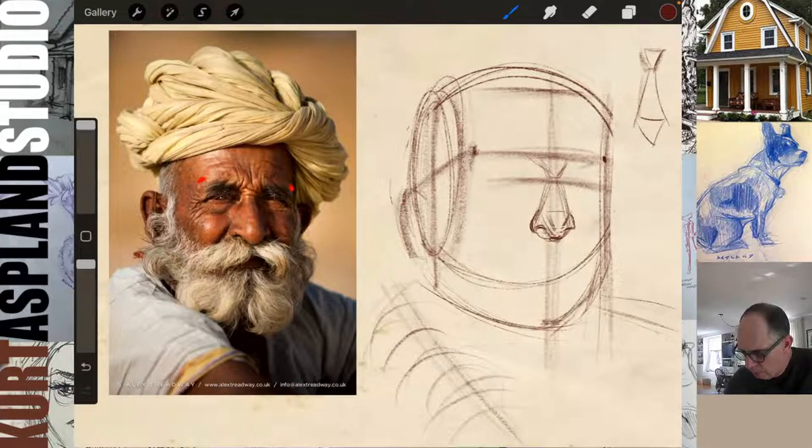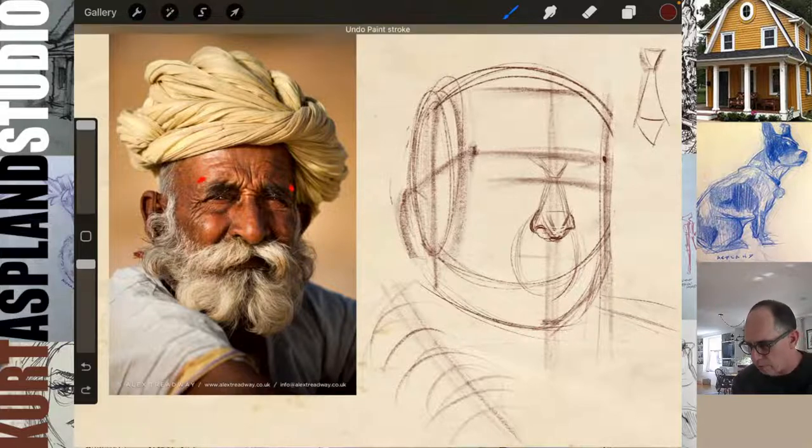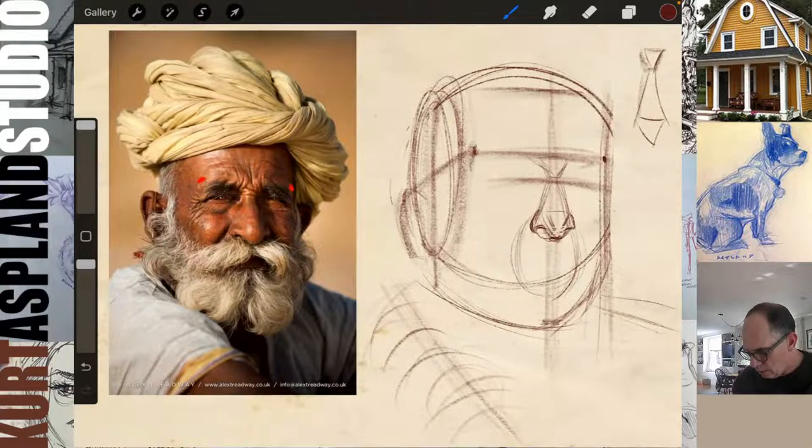Okay, so let's continue. Now, behind the nose and the chin is what we call the barrel of the mouth. The barrel of the mouth is, if your teeth are very round, the bone that's round, your mouth forms on that. So it has this barrel to it. We want to drop in that barrel here, because especially in an older man, this is what's going to help form the cheeks. You'll notice that this side is a little bit wider than this side over here, and that's because of the three-quarter view. Then his chin is going to sit on top of this. But today you're really lucky, because we'll be drawing a beard instead of a chin.